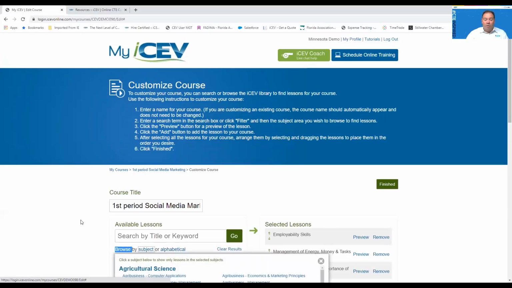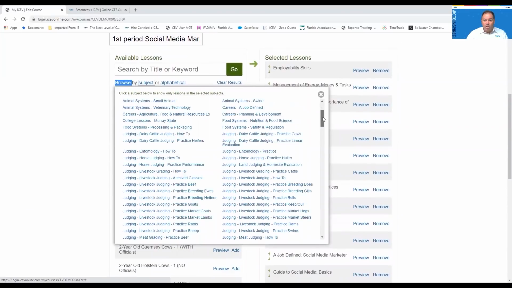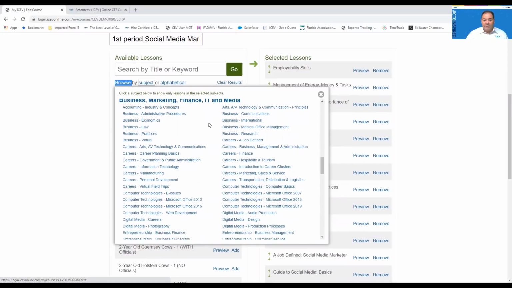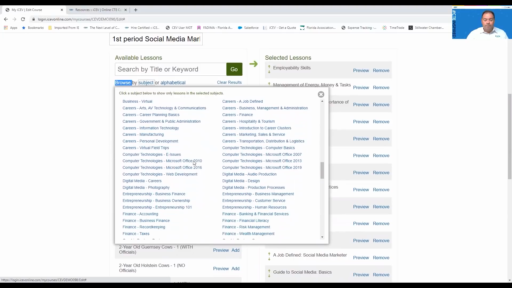Now that course falls in my business marketing, IT, and finance section, so that is what you will see as a teacher. From here you can see we have categories as well as subcategories that have lessons that we're able to look at, preview, and then load into our course.